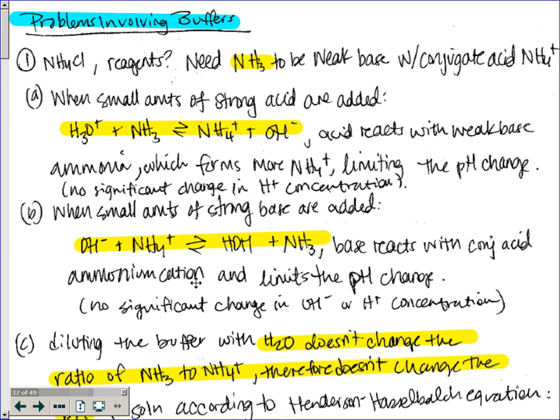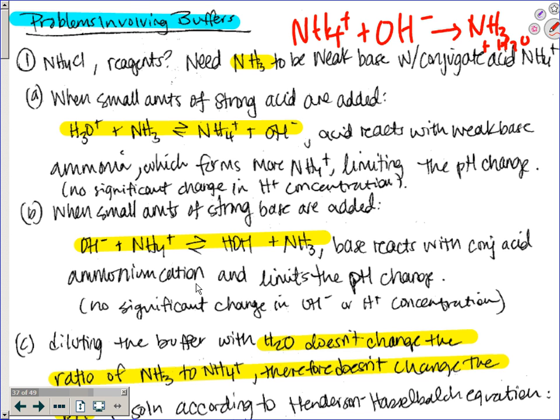So I've talked in a couple of videos about this one already. If you have ammonium chloride and you want to make a buffer, you simply need what? Ammonia, right? There are two ways to make that happen. I could literally add the weak base ammonia, or I could add a strong base to make ammonium undergo partial neutralization to make ammonia and water. So there are two ways to do that: direct addition or partial neutralization.